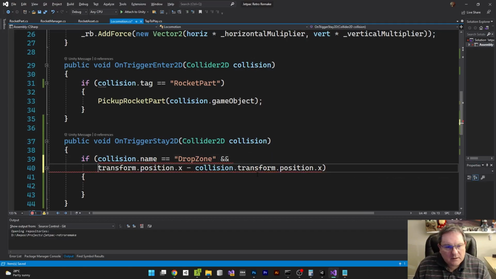Let's put this into another line. We'll do Mathf dot Abs of that is less than 2.